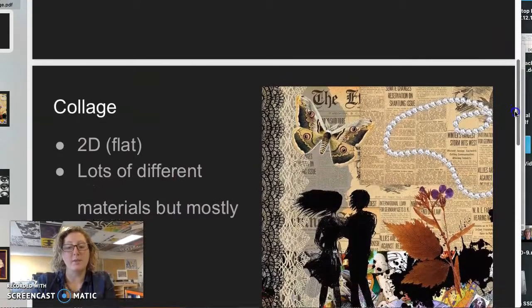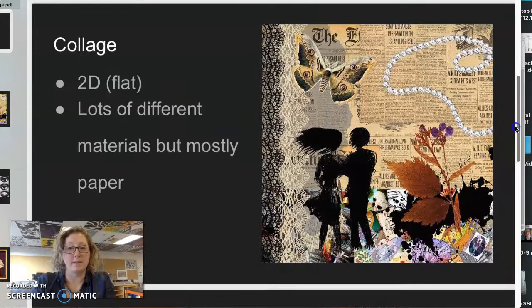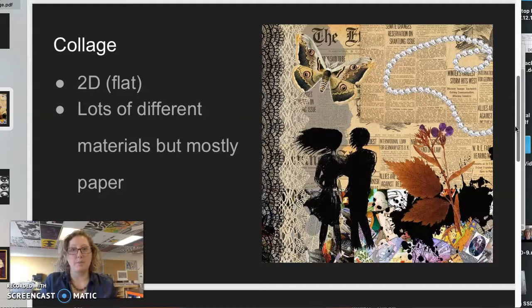First, and the most common, is a collage, and you've probably done them. You've probably done them with me if I was your art teacher before. Collages are always two-dimensional. Okay? They're always flat, but they tend to have a lot of different variety within them. So it might include photographs, newspaper clippings, wallpaper, coloring book pages, wrapping paper, a whole bunch of things. Anything that is flat that gets cut out and glued together would count as a collage.